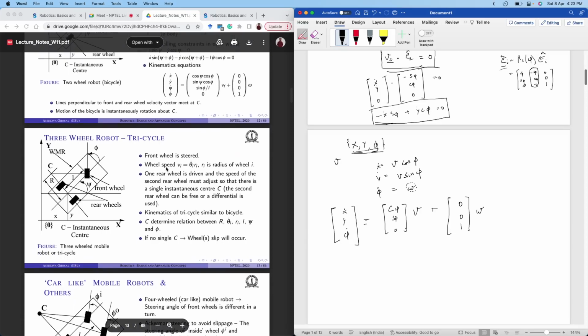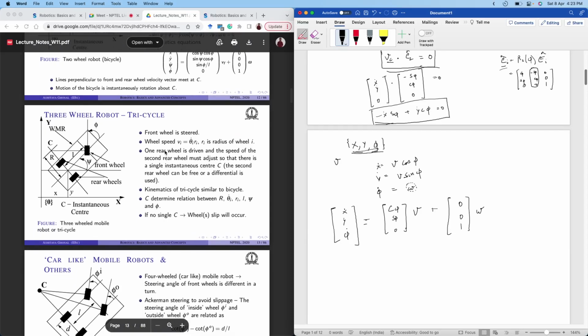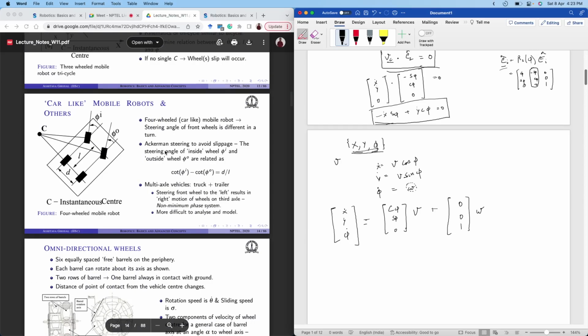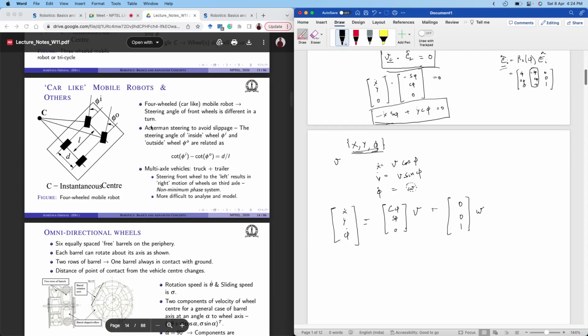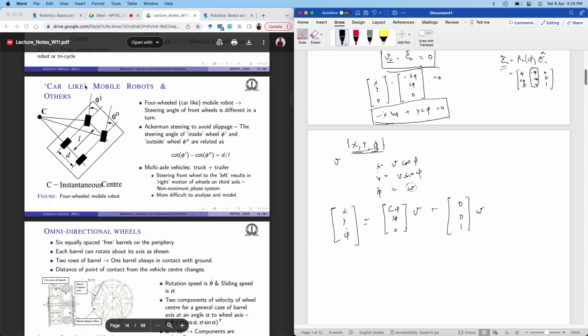Okay, now there are just progressions to all these models, and then for wheeled mobile robots, one of the most accurate models is the four-wheeled model with Ackermann steering. Because what is Ackermann steering? It is a particular arrangement of the front wheels to avoid slippage. Okay, because whenever a car turns, both of these wheels will be turning on circles of different radius.